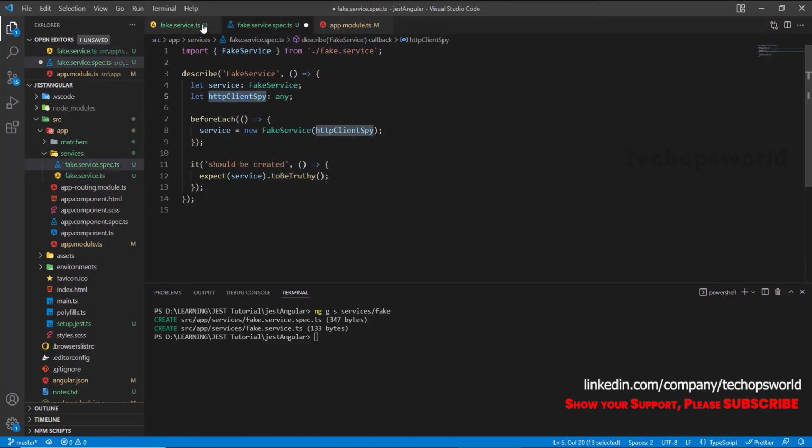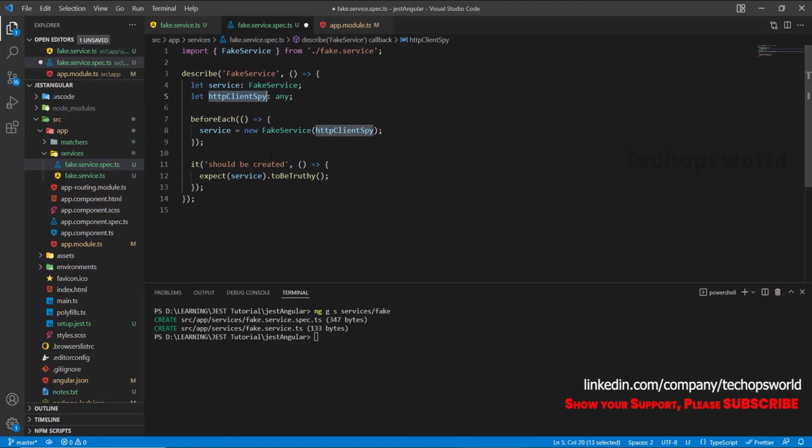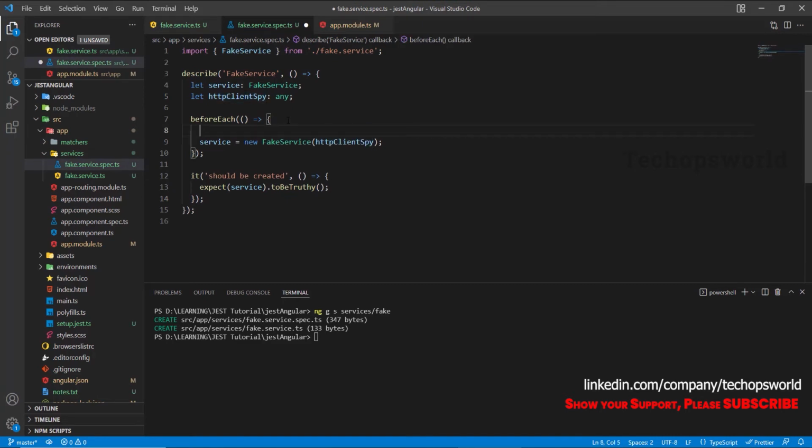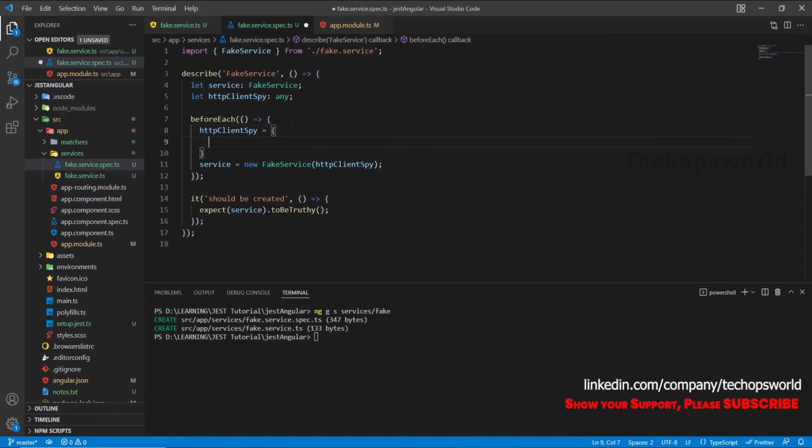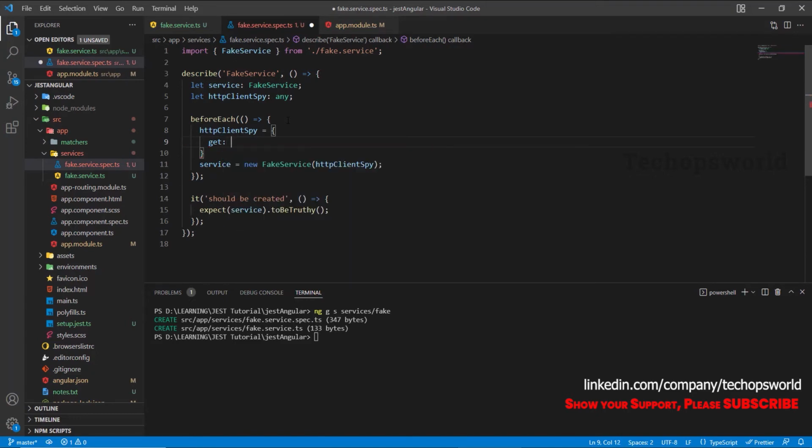But it doesn't know whether this httpClientSpy has methods like the get one or the post one, whatever you have created. For that we need to inform it that httpClientSpy has get and post methods. So we will write httpClientSpy equal to an object. In this object we have one method named get, which is what we have used in our service file. The way to mock functions in Jest is jest.fn. So this will create a mock for the get call.